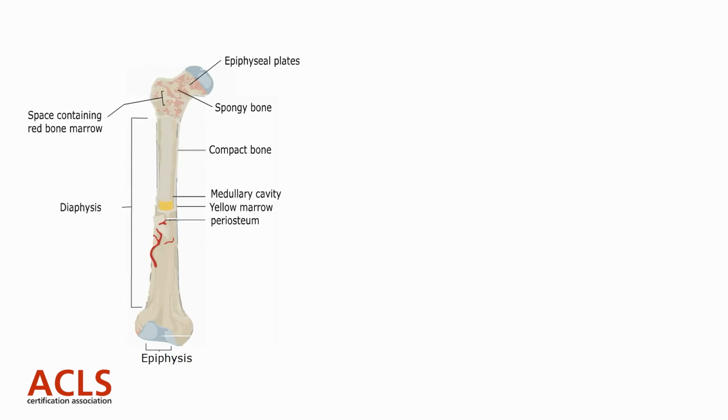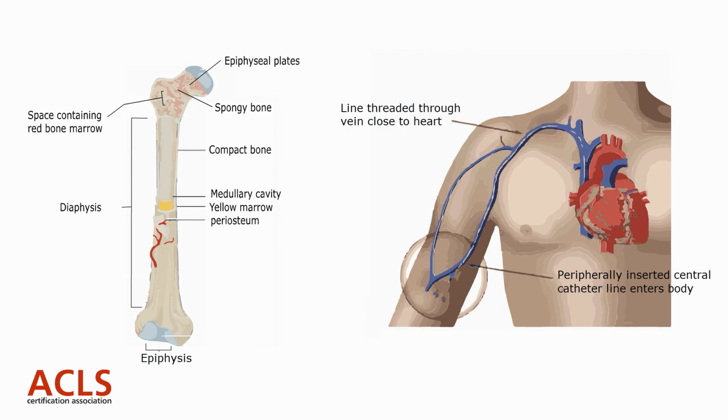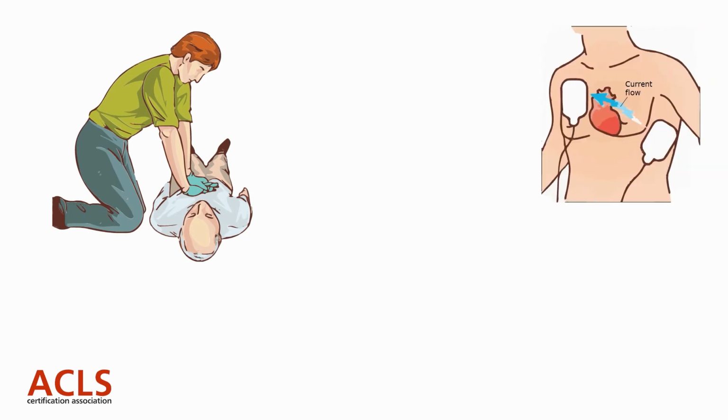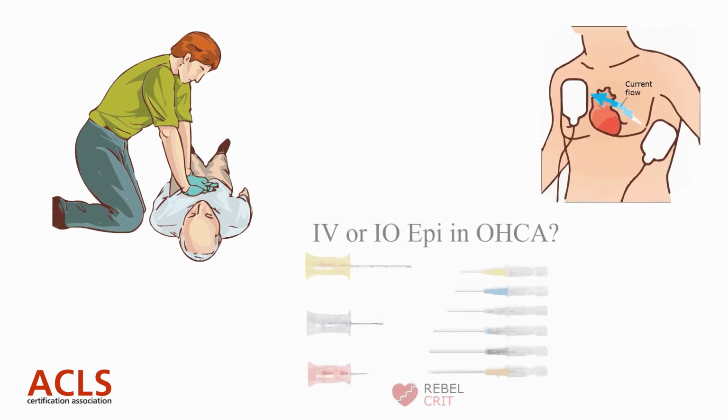The medullary sinusoids of long bones are more than adequate to deliver these medications to the central venous circulation. These sinusoids are resistant to collapse. When deciding upon when to gain an IV or IO access, the following is a guide. High-quality CPR supersedes defibrillation, and defibrillation supersedes establishing IV or IO access.